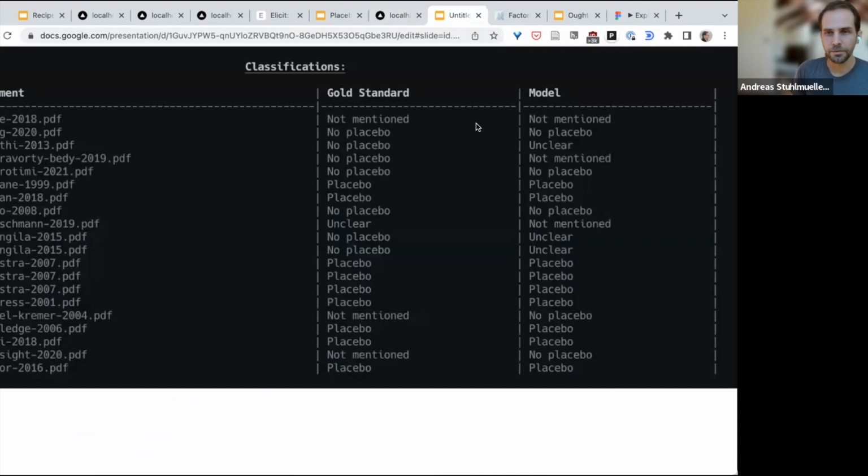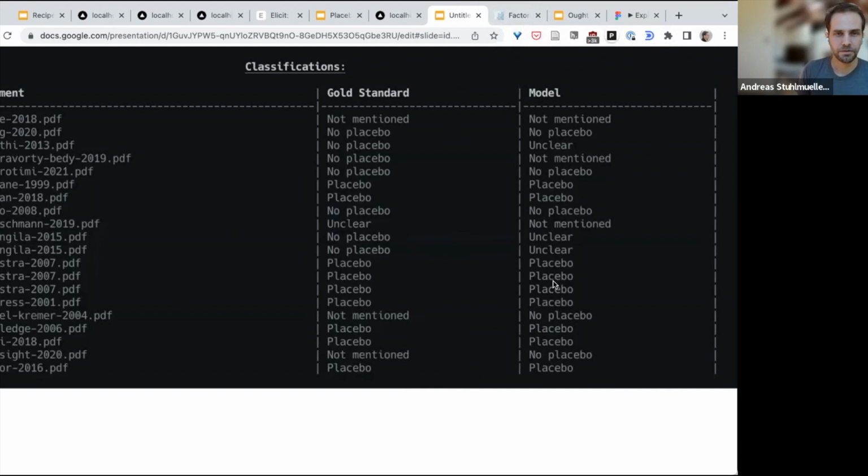Okay, there's one more thing worth talking about for this kind of workflow, which I hinted at earlier: the debugging workflow. The process we generally go through is we have an iteration set of questions or papers, and we have human gold standards, and then we check how our decomposition-based model compares to the human gold standards. There are going to be some places where it disagrees. For example, in this case, for this rectangular paper, the gold standard says no placebo, the model says unclear.